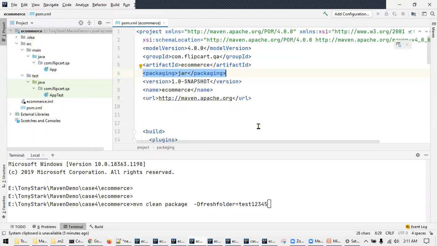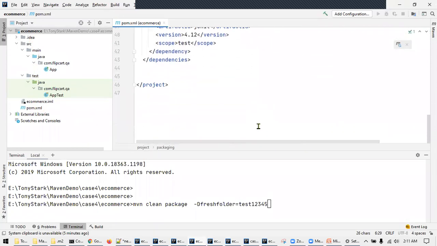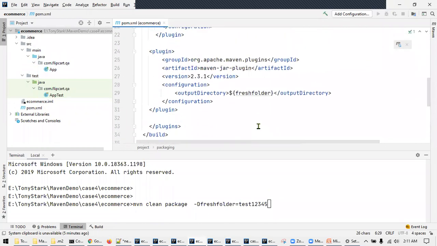But that may not always be the case. You would want that packaged jar file to be available at a specific folder. So I'm giving this as a configuration here, a fresh folder, and the path of the fresh folder I'm passing from the command line: mvn clean package -D fresh folder and some random folder name.